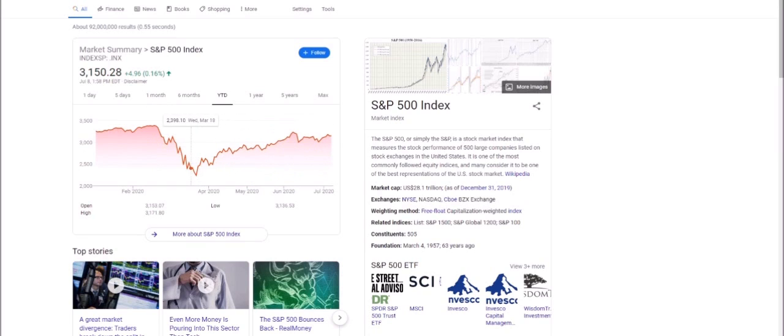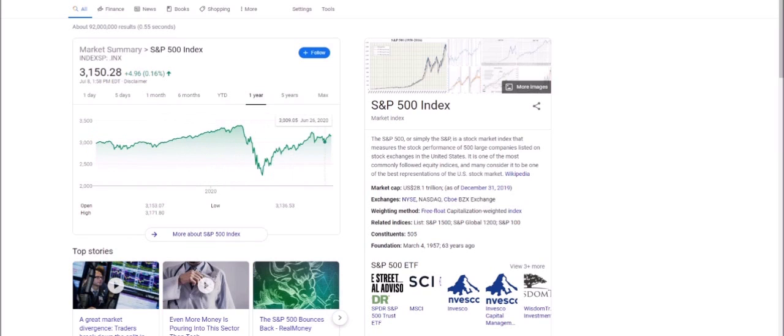Year to date, after that dip, we're still down a bit, but not down that much. Going 1 year back, the stock market is relatively flat. It's up a couple percent actually. So even those who invested in July 2019 are still profitable, which is crazy to think about given what's happened since then and the level of unemployment we've had. But hey, this is why you can't time the market. You just got to keep being invested, keep buying when things look bad, like they did here, and keep buying when things look good. So I certainly was buying here, and that's led to some good results in the portfolio.